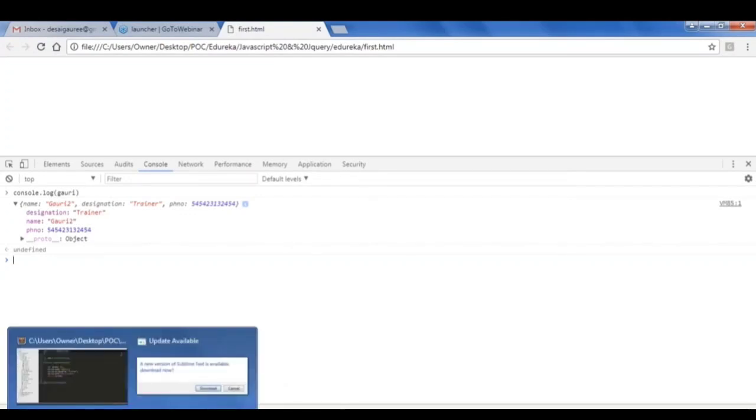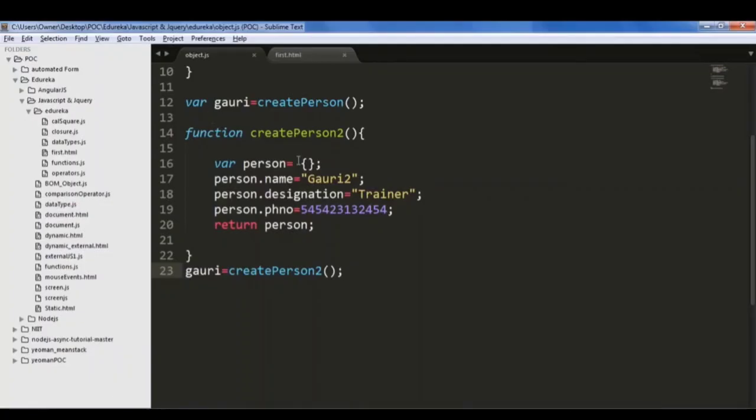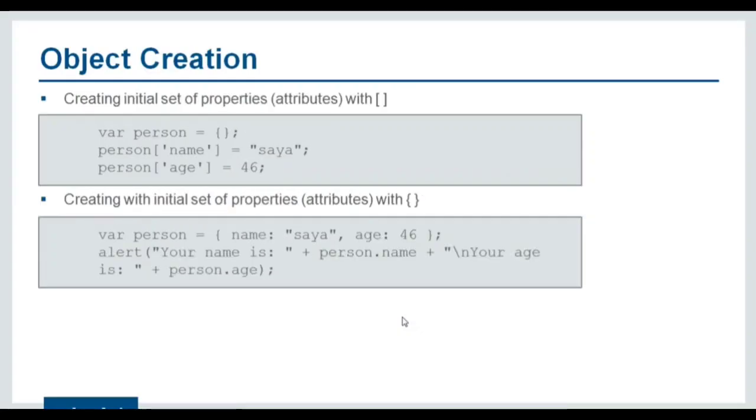So what is the change that has been done is nothing but we've created a person using this brace bracket. So this is the third way of creating an object. You can use the same way, that is using curly braces, to create your object. But when giving a property to that object, not only can we use dot notation, we can also use something called square brackets, like the way we use for arrays. Within that, in single quotes, please write your property. So this is the second way of adding your property.